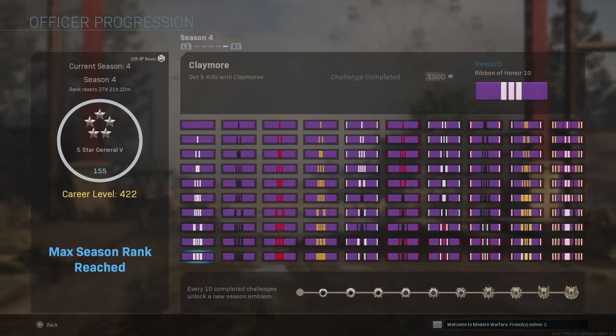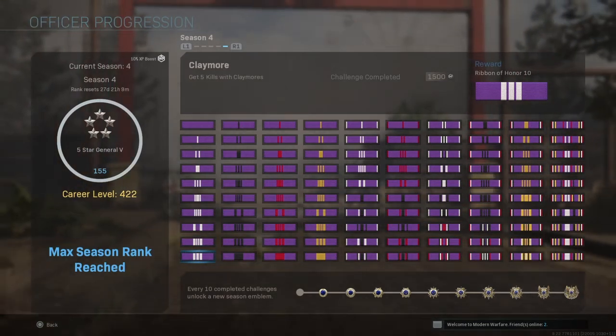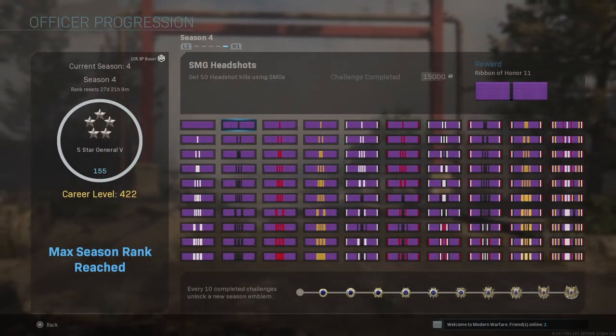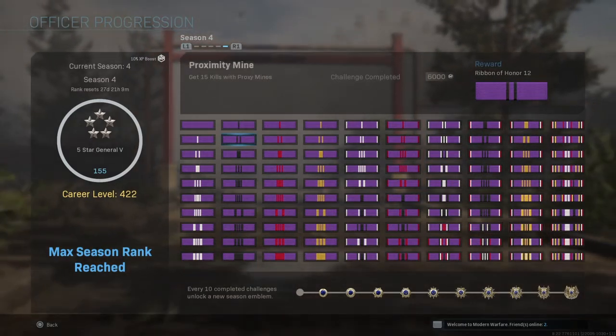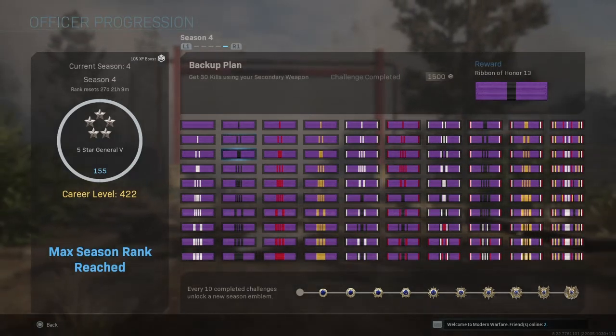But yeah, 5 kills with claymores. Just place claymores down at doors and play normally. Get 50 headshot kills while using SMGs. Self-explanatory, like I said, MP5 or MP7. 15 kills with proxy mines, same thing as claymore. Place it down, play normally.